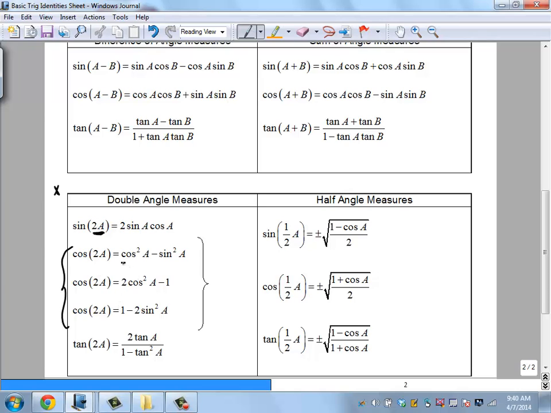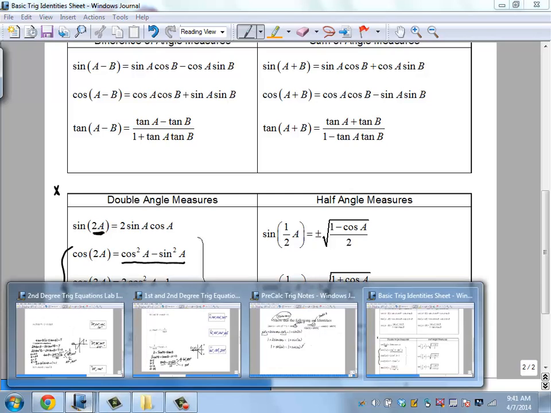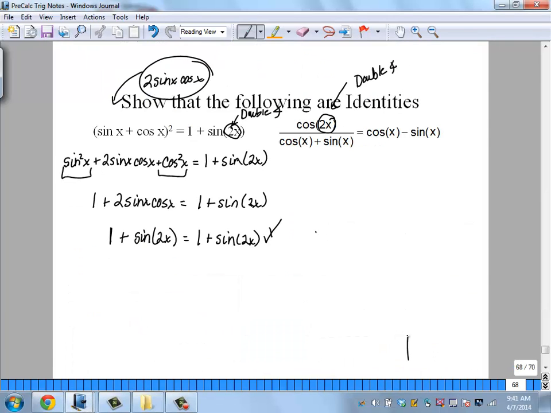Well, I actually picked the first one here because the denominator has a cosine and a sine in it, and I'm wondering if something will cancel nicely. So if we go back to our sheet, I said, all right, I'm going to write down that cosine squared x minus sine squared x is the cosine of the double angle, so I use the first one. And look at the denominator.